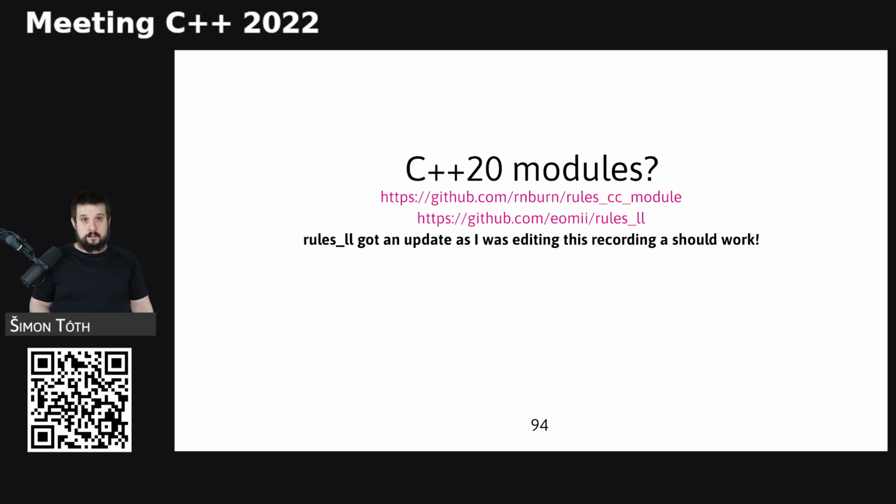Since we are talking about modules, what about C++20 modules? Well, there are two third-party modules that provide C++20 support. Unfortunately, one of them is relying on the Clang pre-C++20 module implementation, and the second module is right now transitioning to Bazel modules and does not work. On top of that, there are still a couple of compiler issues, notably Clang is still hard-coding paths inside of the compiled modules, which is effectively breaking the Bazel hermetic build model, because Bazel is building in different directories, the paths end up being effectively random.